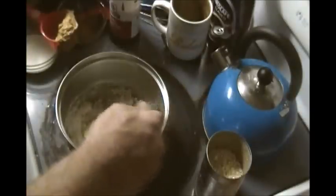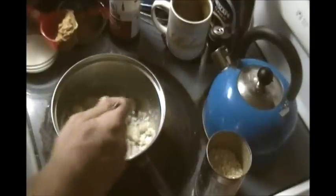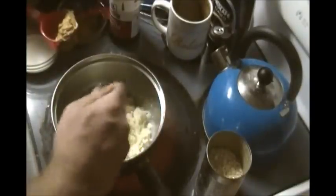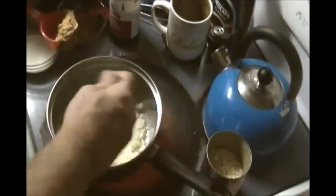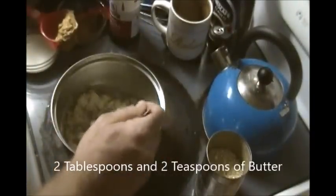Now what I've got here is 1/3 of a stick of butter. Now, a stick of butter is 1/4 pound. It's also 1/2 cup. It's also 8 tablespoons. Now a tablespoon has 3 teaspoons in it. So 1/3 of a stick of butter would be 2 tablespoons and 2 teaspoons.